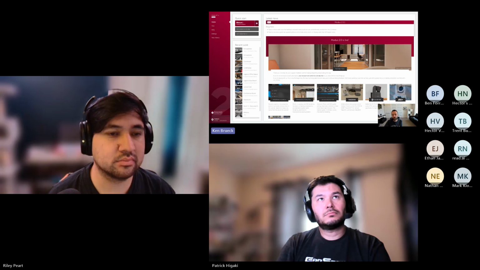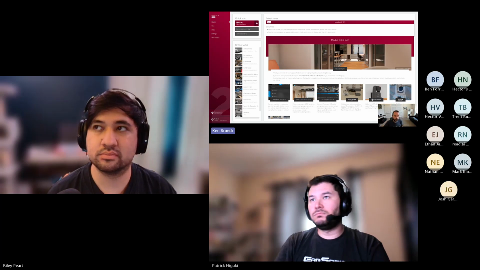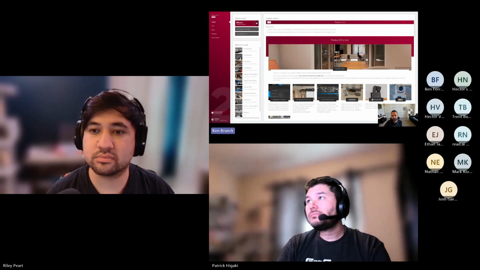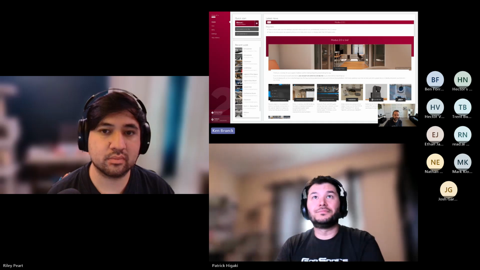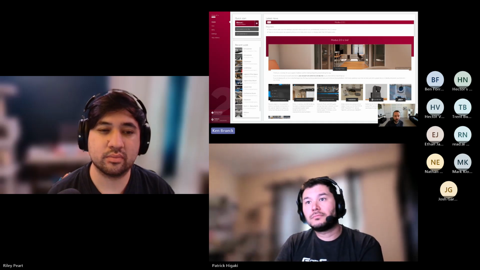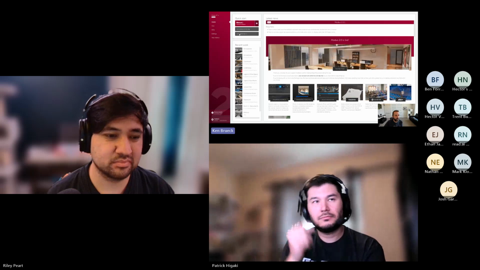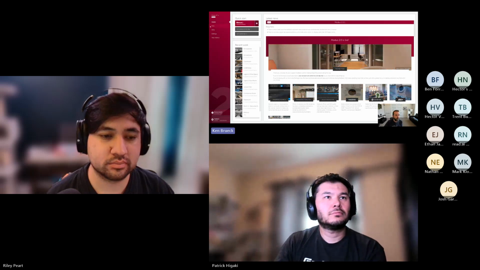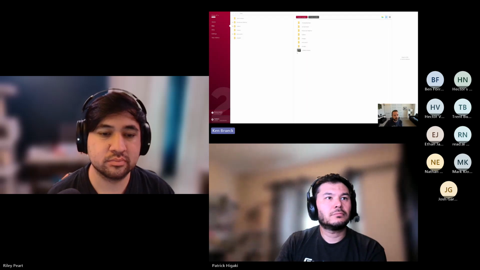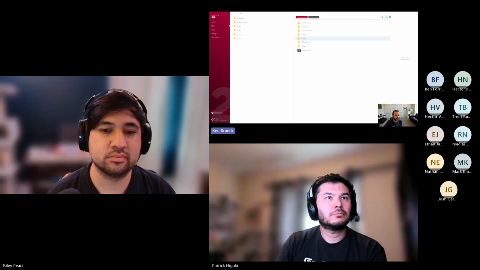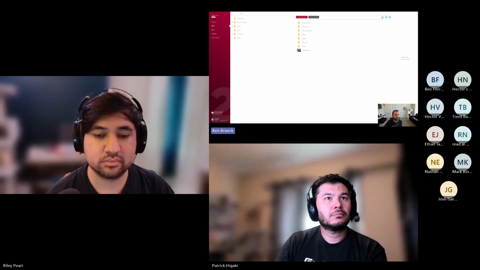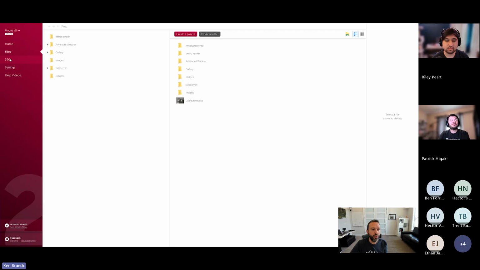Quick start. If you want to just jump into Modus, this big red button is the way to do that. You're always launching a session. You could think of a session as a call, but sometimes you're on that call alone. Recent work is pretty self-explanatory. Files, this tab is where you can see all of the files that you have built in Modus. You can also click this little Explorer icon up here, and that'll actually open up File Explorer, which is often a more robust way to interact with things.